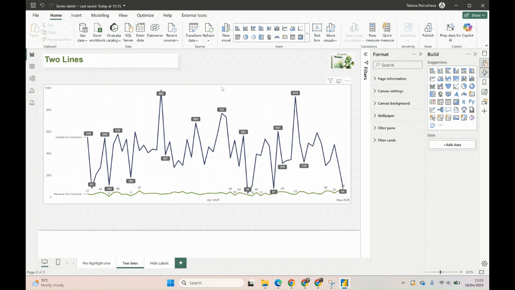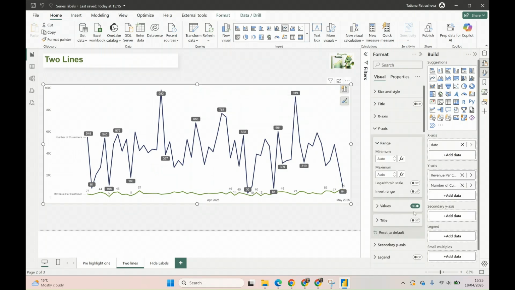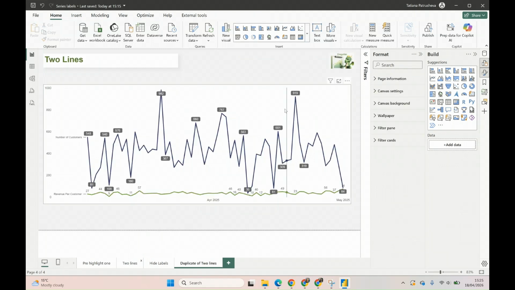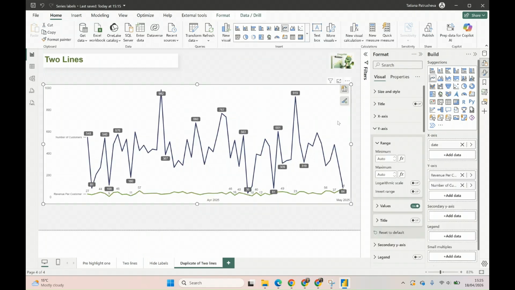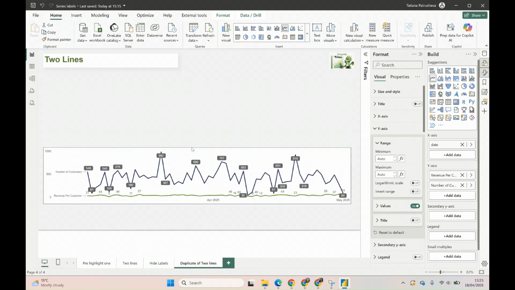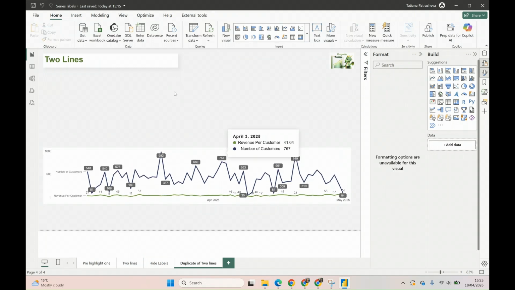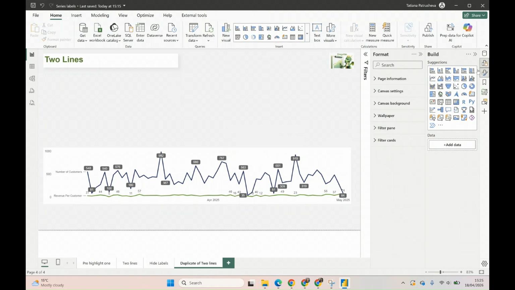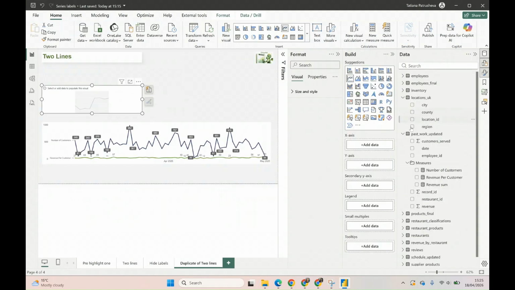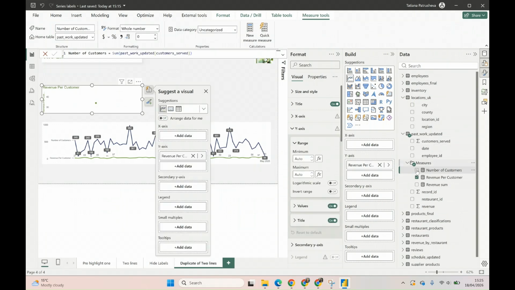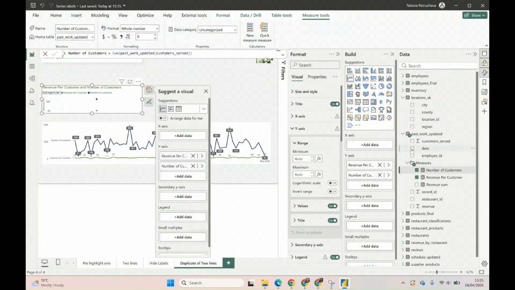So if we change this to what it used to be, we can duplicate this and show how it normally is. So this is what we have, and if we create just a line chart from scratch, it will do different things. So we need these two measures and a date.